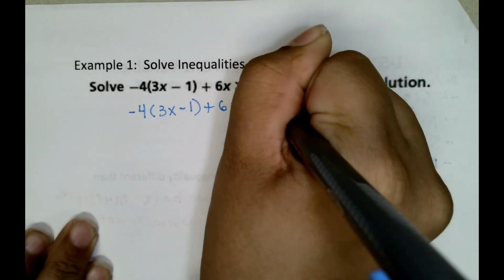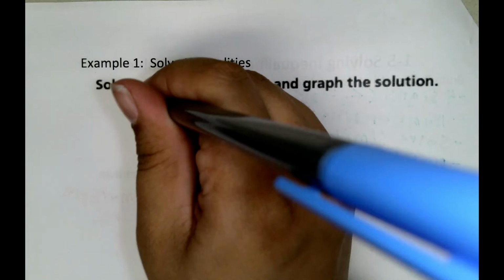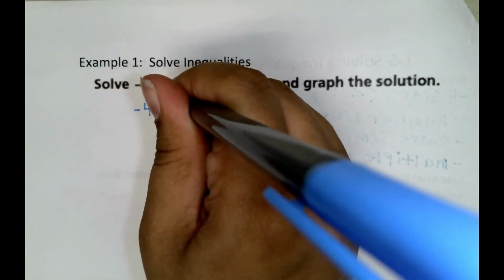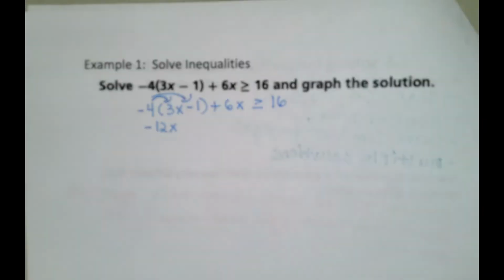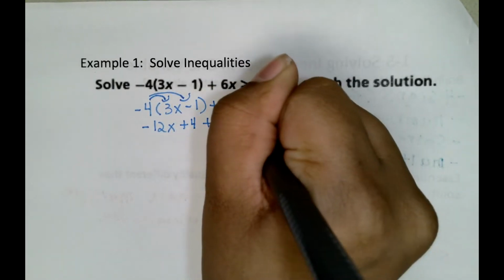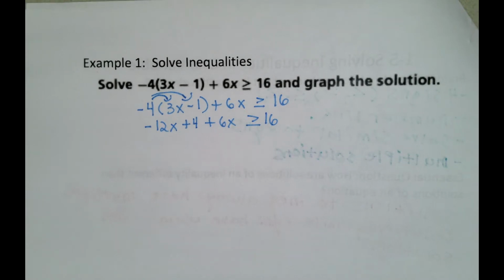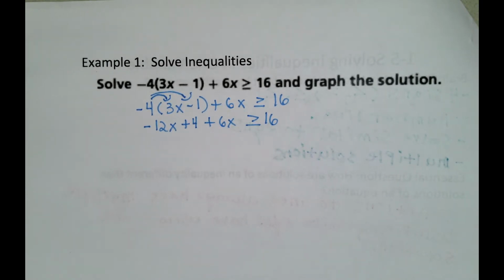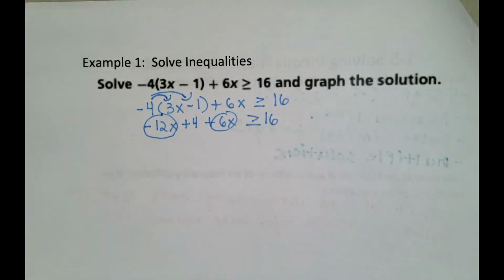So to graph, we have to make a number line. So here's my number line. I'm going to put my 0 in the middle. 1, 2, 3, negative 1, 2, 3, 4. So we are going to have an equal to, so it's going to be a closed dot. Then we want to pick a number. So if we plug in negative 3: negative 3 less than or equal to 2. Is negative 3 less than or equal to 2? It works. So we are going to shade our arrow this way.